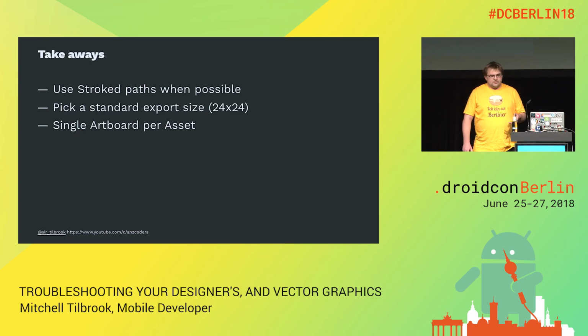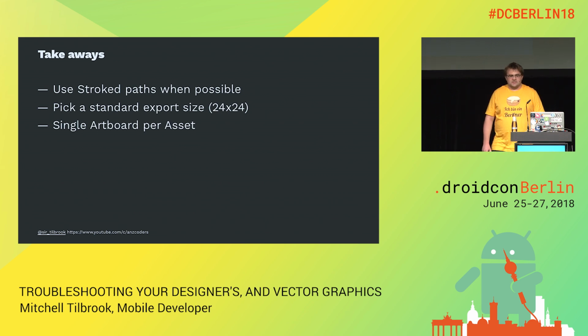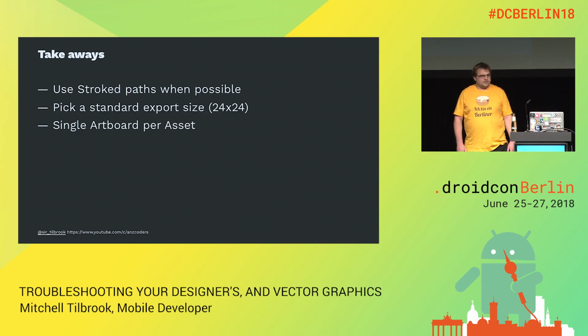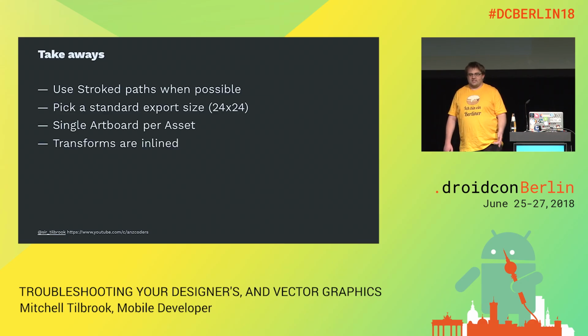So if we dig into the vector drawable code, we can start to get an idea what's going on. There's this function called can reuse cache. Okay, so let's have a look at that. It turns out there are actually a few more criteria for being able to reuse a cache than what the Google documentation says. If you go through the vector drawable class, you'll find a lot of comments in there which aren't mentioned anywhere in the documentation.